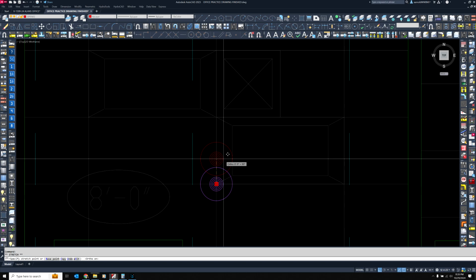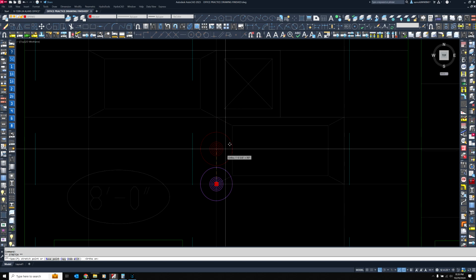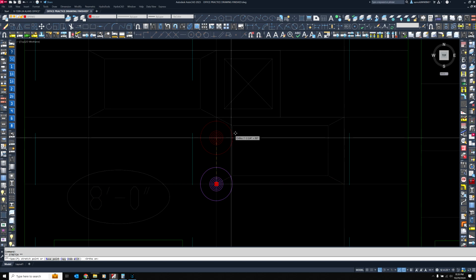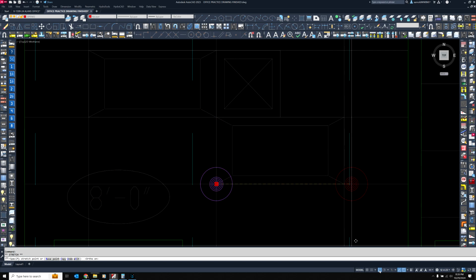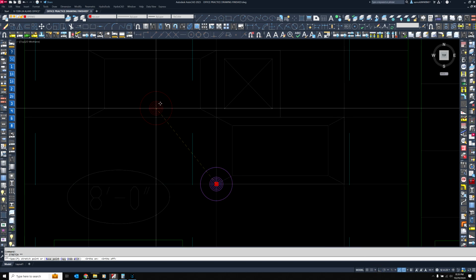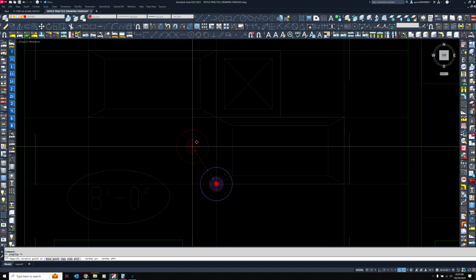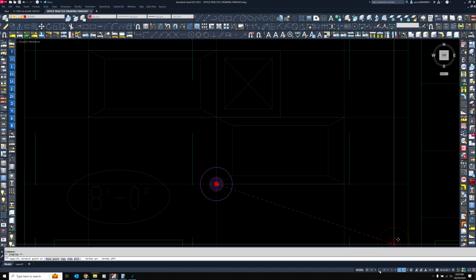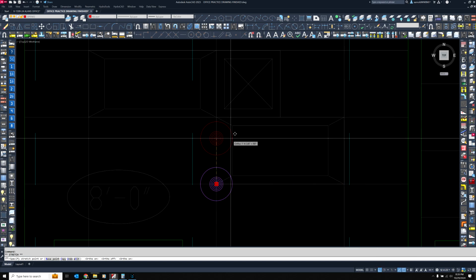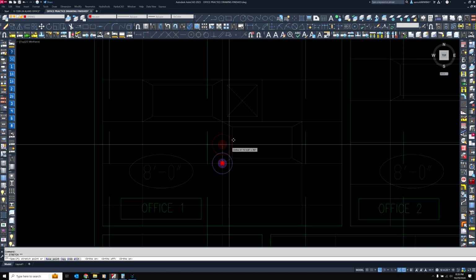I don't know how long the audio has been muted, but I'm not starting over. Okay, so I'm at my intersection point. I want my ortho locked. I do not want this drawing to be able to go sideways. That's not going to help us in this scenario. Sorry if that was fast. Lock the ortho, which is F8. If I hit F8, it kills my microphone.